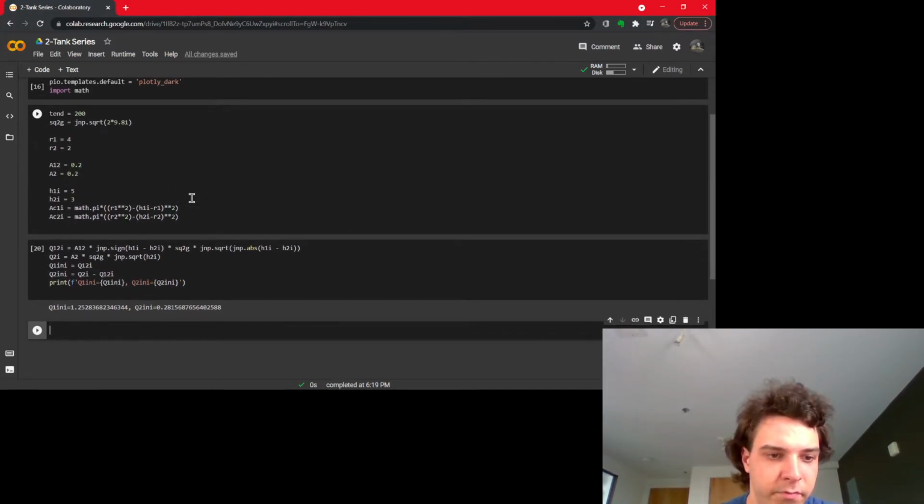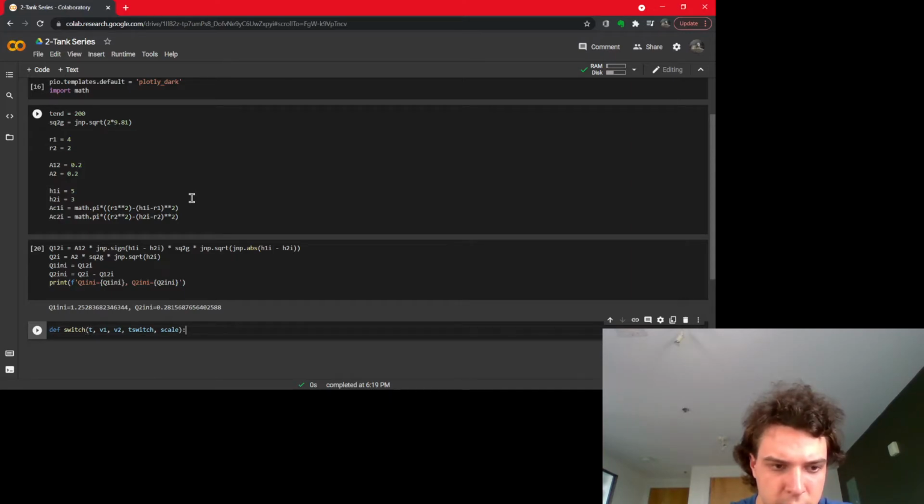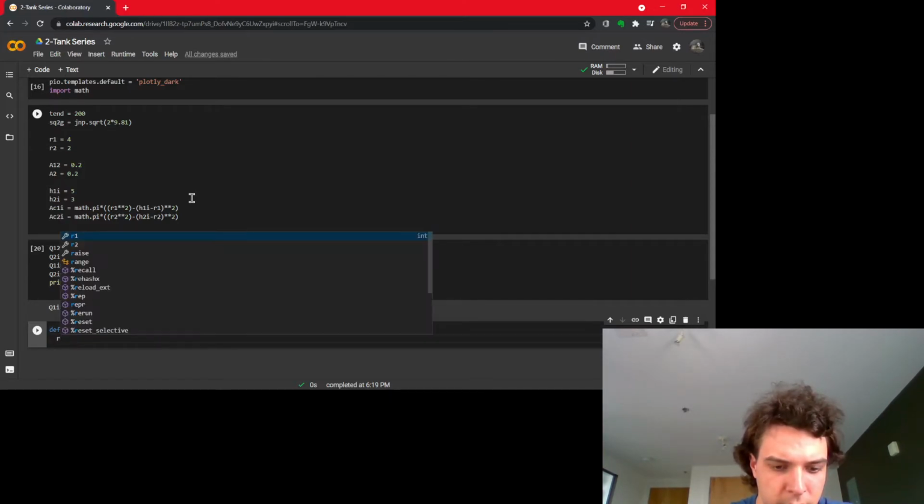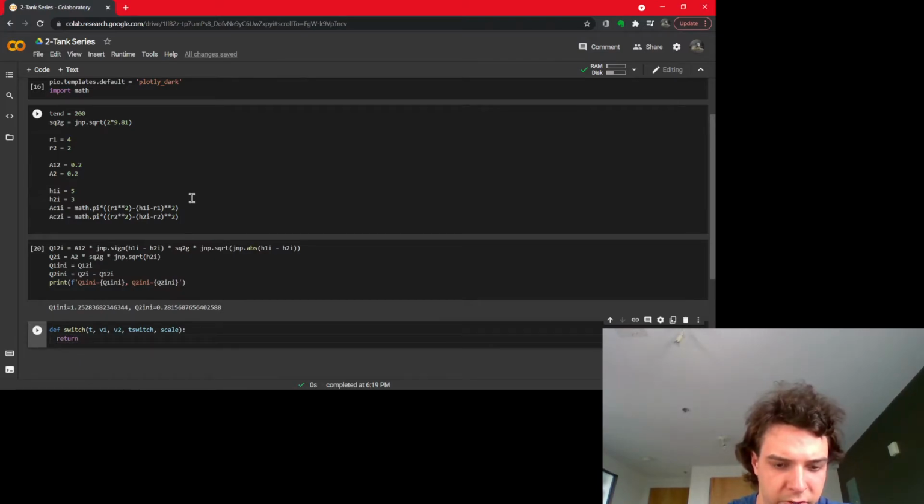We show this by defining switch T, v1, v2, t switch, scale, so we can have it at different values of v at the different times. We return, we use jax, and then.